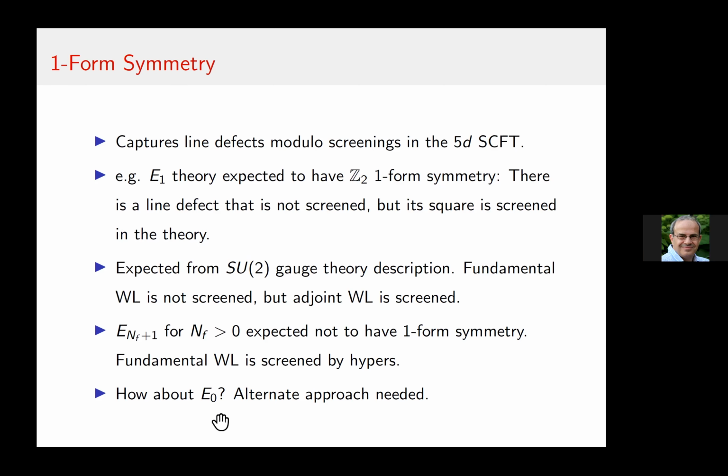And how is it related to the Z2 of the higher E's? It comes from the E1 tilde theory, not E1. E1 tilde has no one form symmetry. So you have a theory with no one form symmetry, which flows to a theory with Z3 one form symmetry. The regular E_N's, I thought they have a Z2 one form symmetry. No, only E1 has a Z2 one form symmetry. Higher E's do not have it. But E1 does not flow to E0. Oh, I see what you mean.